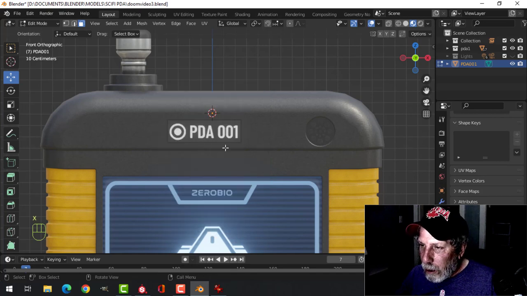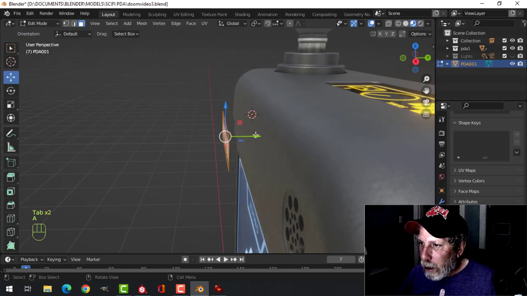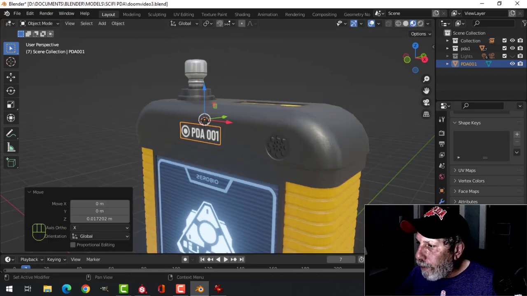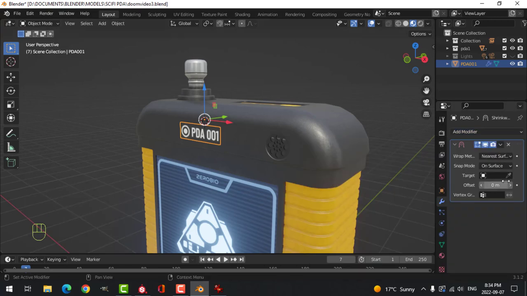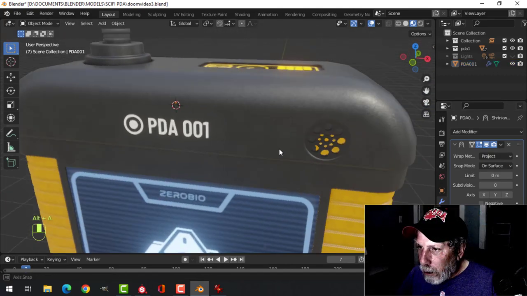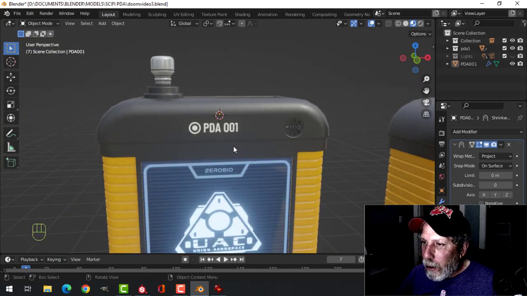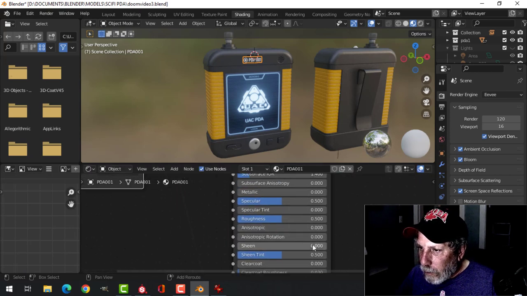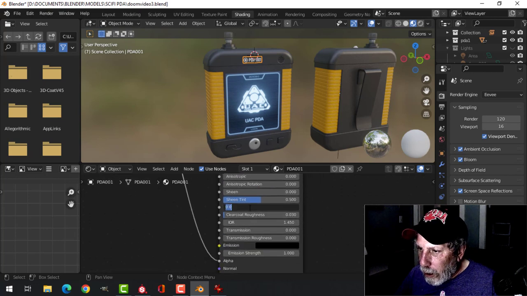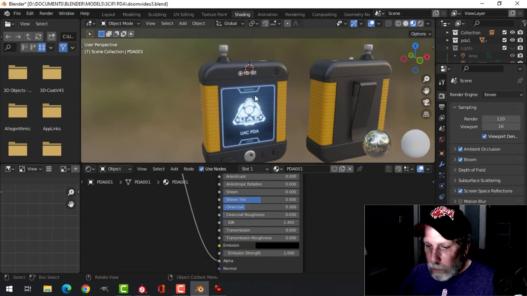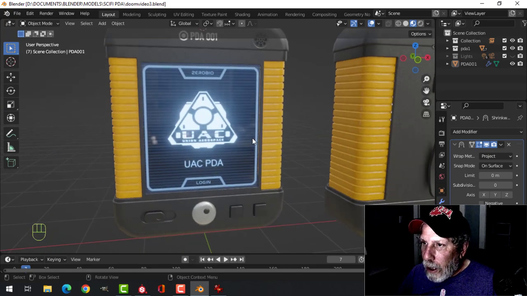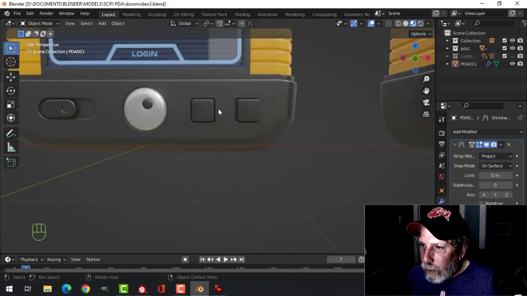There we go. So I'm just left with that. I'm going to bring it close. And yeah, put it somewhere like that. Shrink wrap. And we will select here. Let's try project. And that is on there. And I will just take it though in the shading tab and come into the material. And I'm going to drop the roughness and add a clear coat. Put it like that. And I will probably do some similar stuff for these buttons.